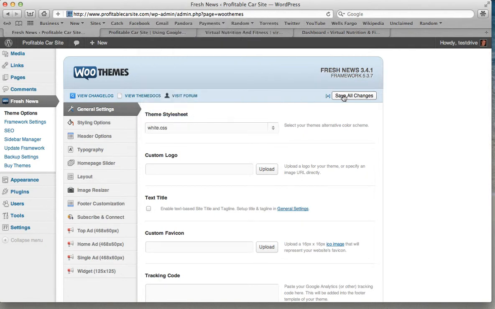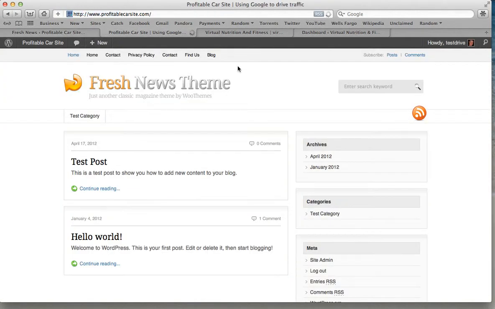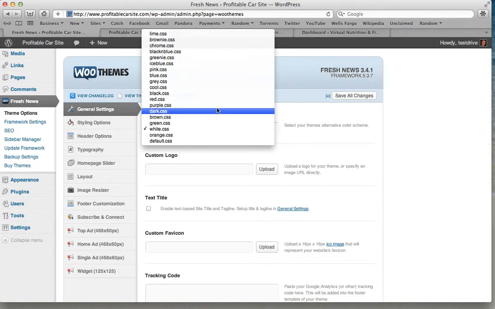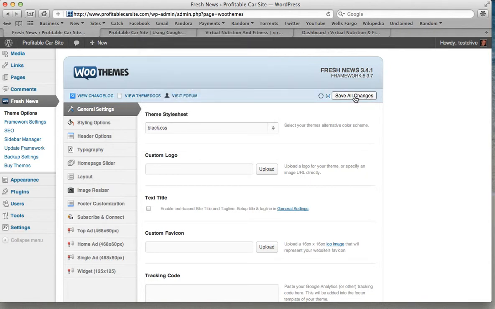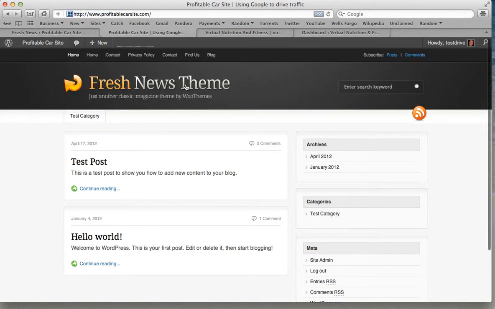And I'm going to go ahead and hit save changes, and that's going to be reflected over here on my site. So I'm going to come in here and I'm going to refresh, and it's going to change everything to white. And let's say if we want to have a darker background, let's go to, alright, there's one that's black right there. Save changes. Go back to my site, refresh. Alright, so that gave me a nice looking gray and black background over here.